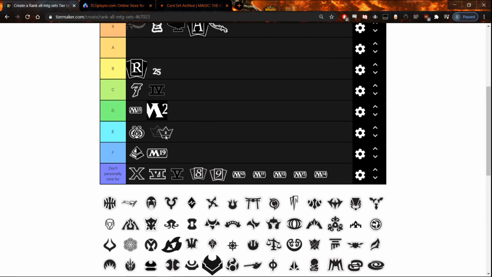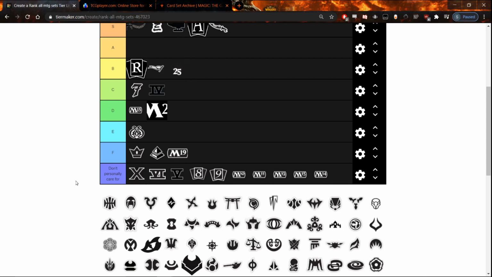Okay, let's go with some obvious ones. Fallen Empires. It's pretty bad. It's a pretty bad set, but I like it. I don't love it, but it's an original set. It's cool. I like Fallen Empires. I think Alliances is a B, probably there.